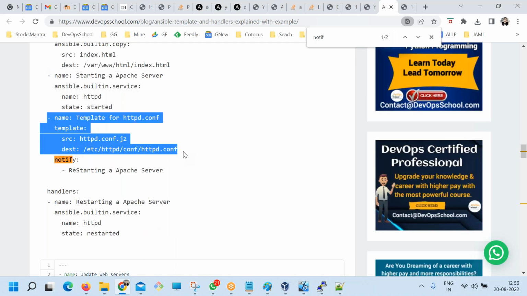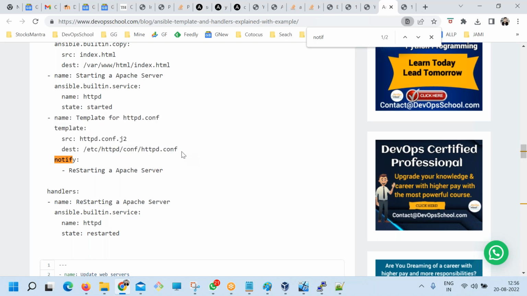But here, can you tell me what you are doing in this code? You're copying the file content from source to destination, including the variable values.